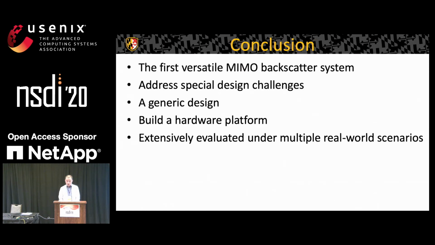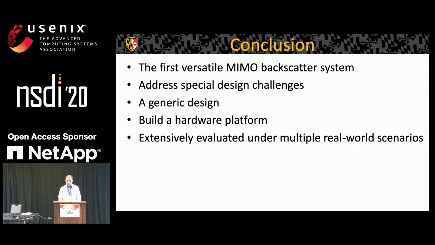Finally, our key contributions are as follows. Firstly, this is the first work that designed and implemented a versatile MIMO backscatter system. It leverages the diversity features of MIMO to dramatically decrease bit error rate and increase throughput on low-power backscatter tags. Secondly, to implement versatile MIMO backscatter, we address the special design challenges, such as how to implement space-time coding on the tag, and how to eliminate the impact of pre-scatter and post-scatter channels.